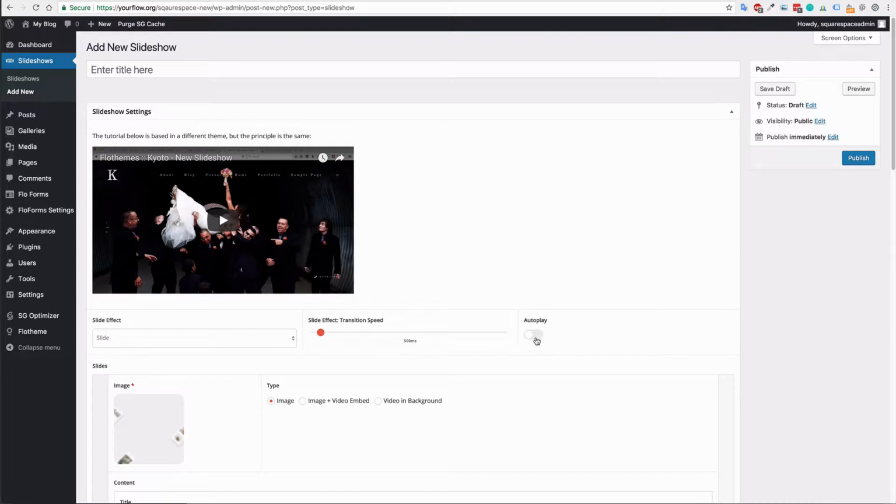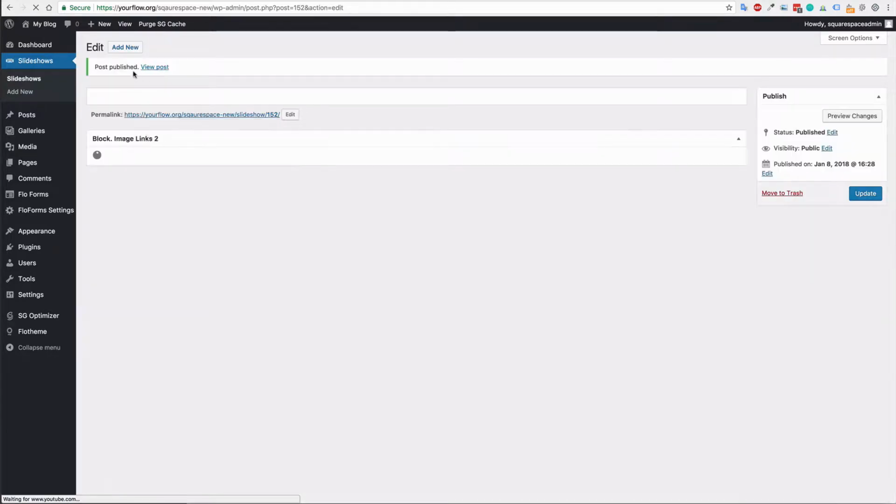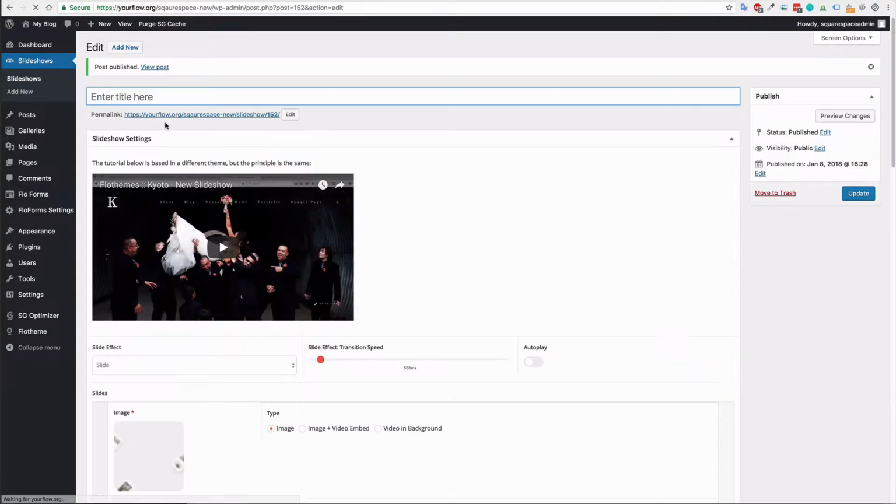Now you can also have autoplay with your slideshows. Again, refer to the documentation for all the options available for that. I'm just going to hit publish, and I should probably have added a name here as well. I'll just do that in a second, and I will just show you how to change something there. If you forget to do anything, you can change that afterwards. So I've added home slideshow, and it's going to label this also.